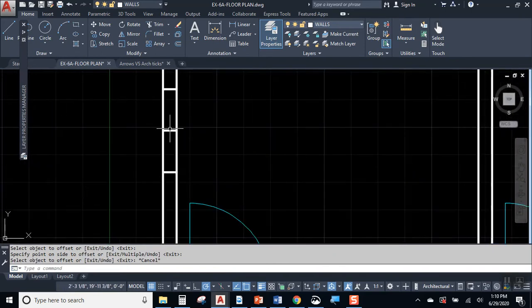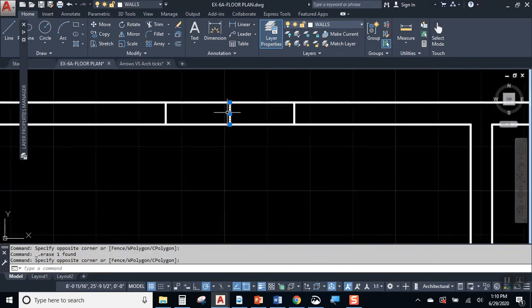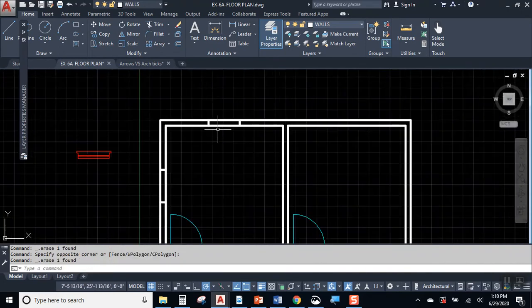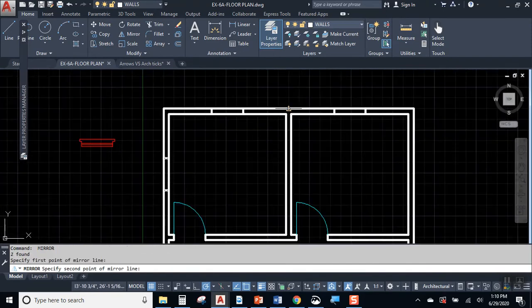And then, you know, after you do a couple of these, we can use the magic of mirroring to do the rest. I will take this one and mirror it to the other room. I'll take this one and mirror it to the other side.